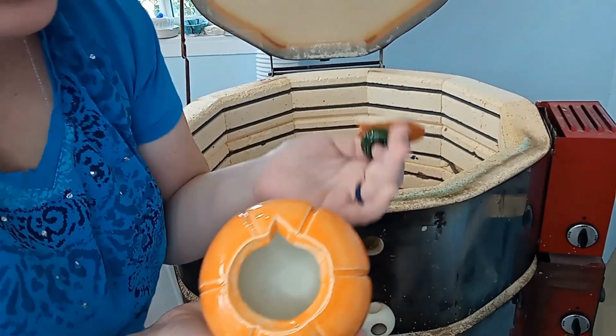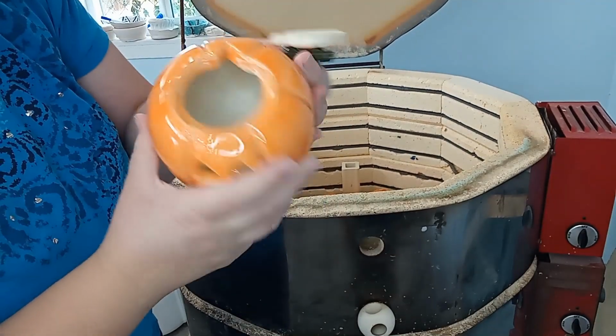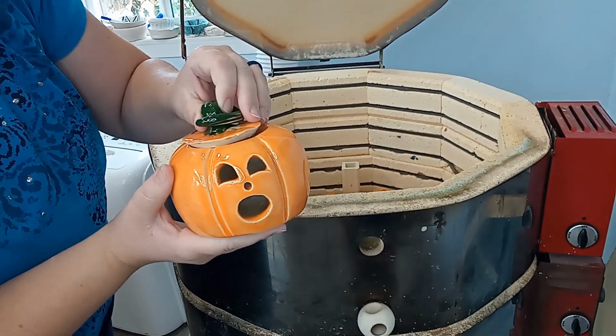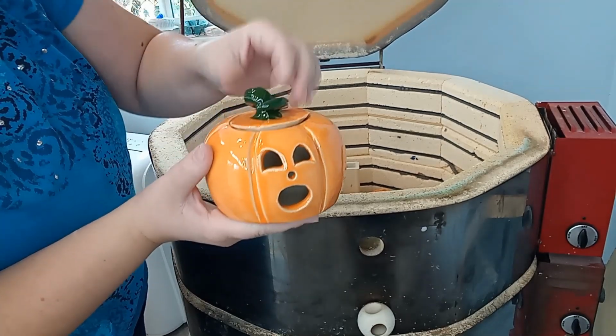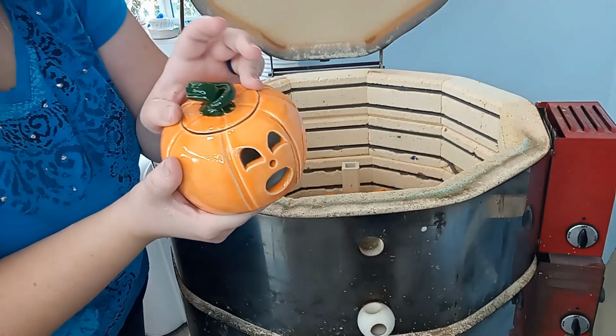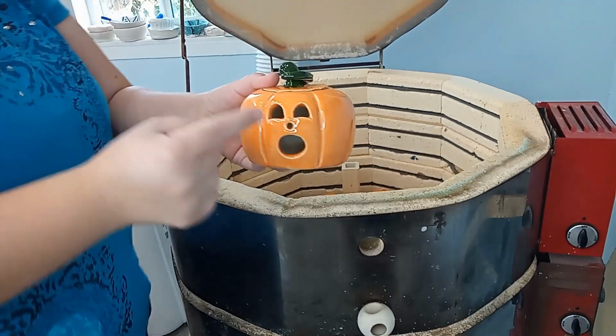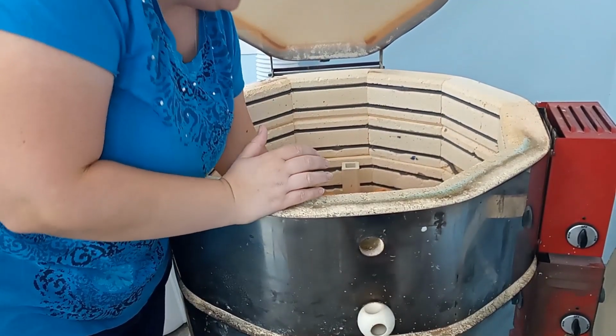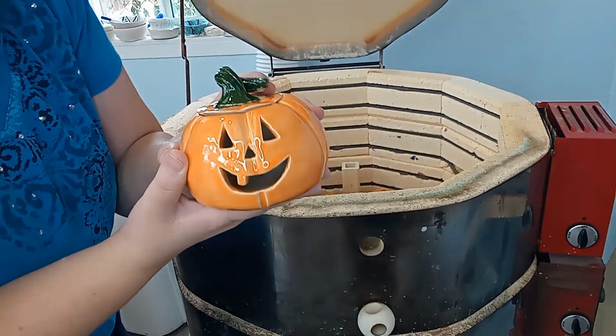Oh, man. These guys will be their own video too. So the lid comes off just like a jack-o'-lantern, right? They're unglazed on the inside, and I'm gonna put like a little candle, or a little battery-operated light in there maybe, and it's gonna be amazing. Holy cow, I'm thrilled with this one. But there's more! Let's see. Here we go. That's that guy's lid. Look how cute!